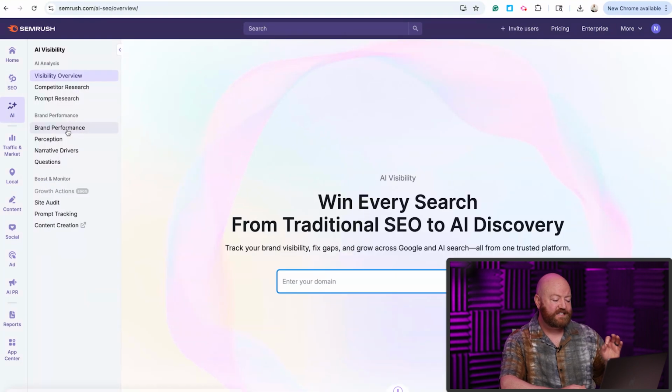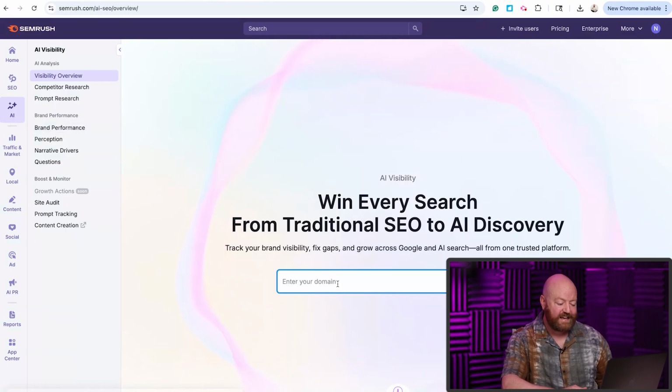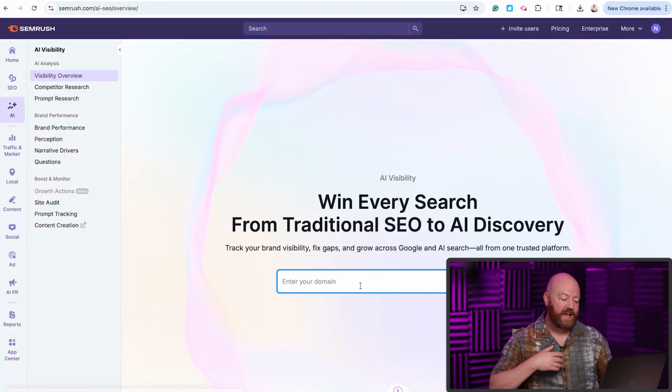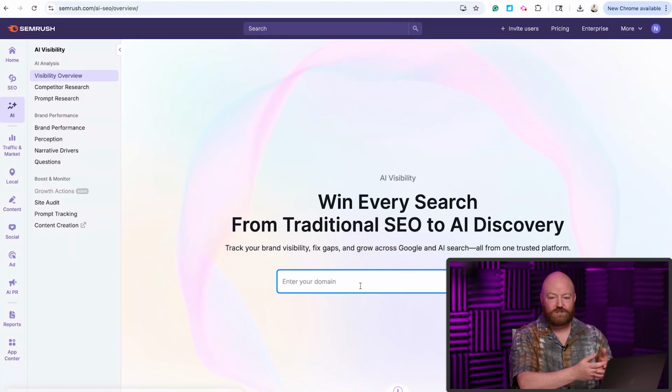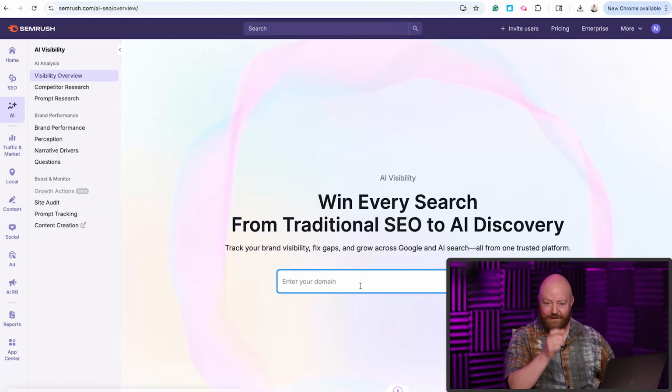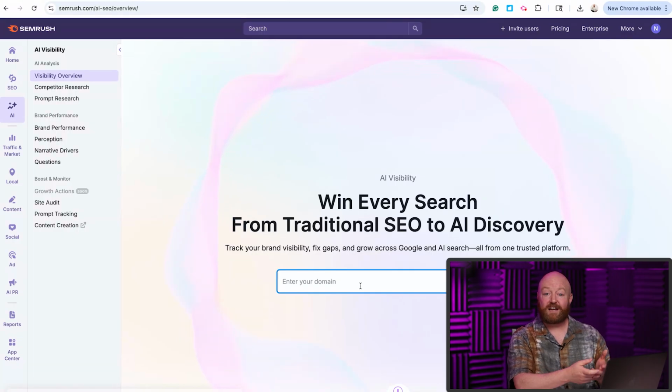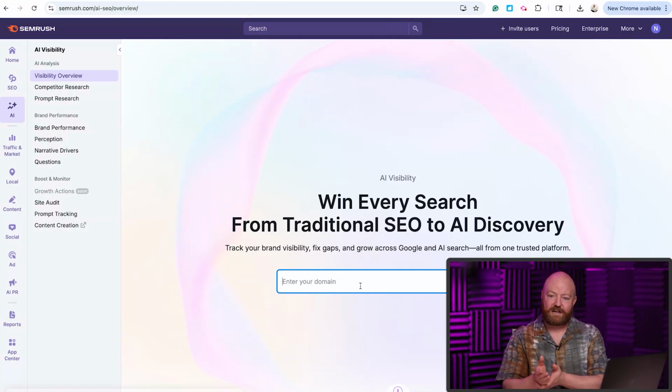Now, the disadvantage is you must enter your domain. So you can't put your name in there and ask, how many times is ChatGPT just mentioning me by name? Or you can't put in YouTube because you don't own the whole YouTube website. You only know your channel and your videos, and you can't just put in an individual YouTube link and ask, how many times is this video being recommended by ChatGPT?